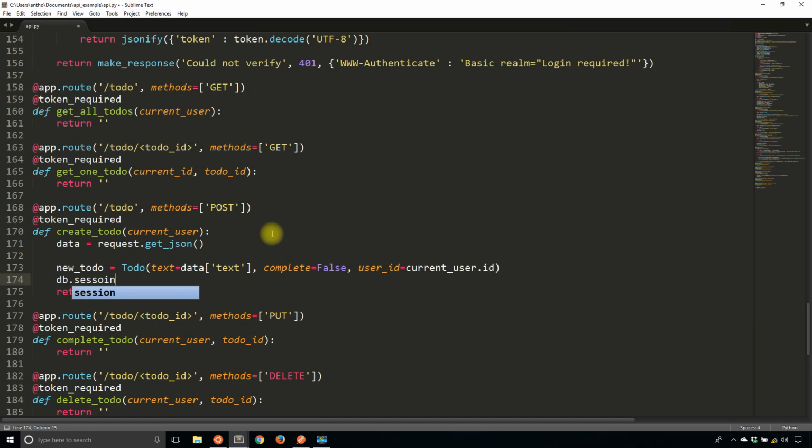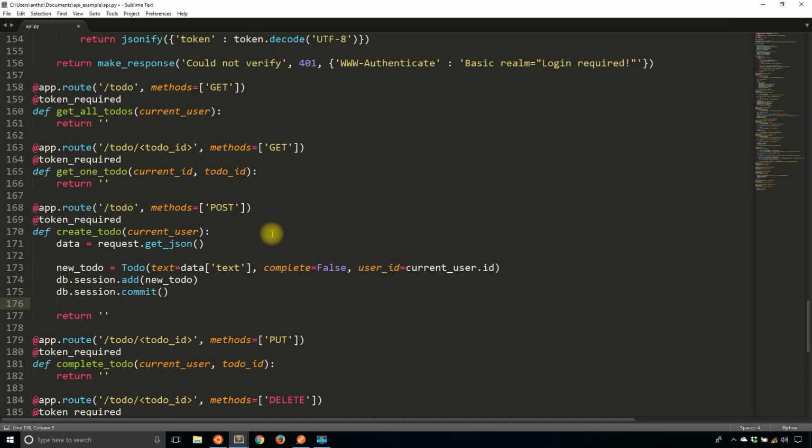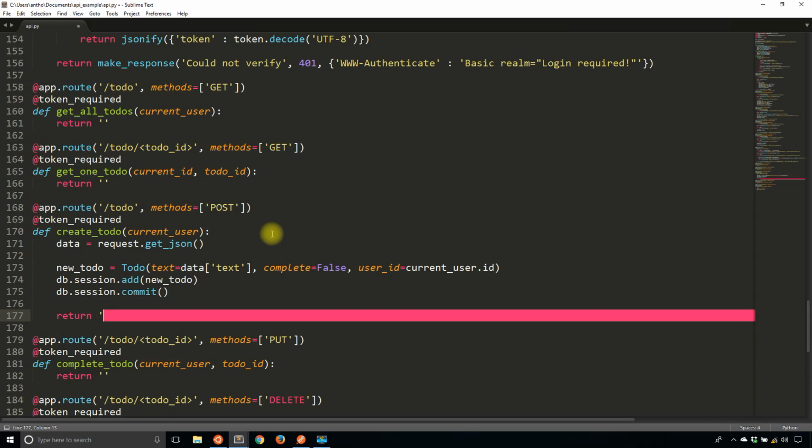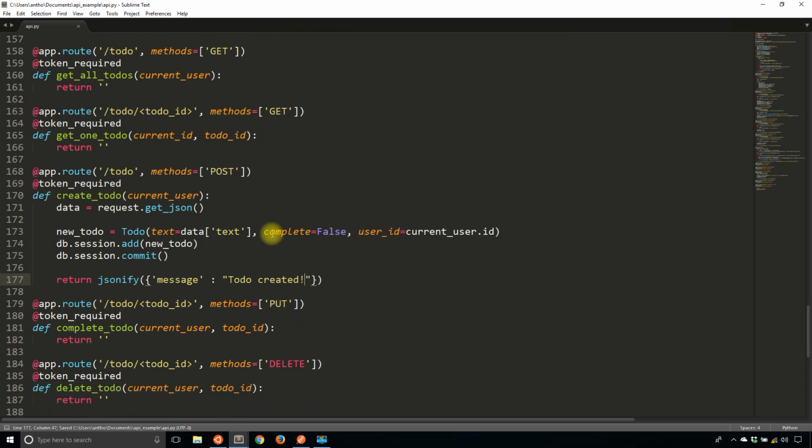And then I can add this to the session. So db session add new to-do, and then db session.commit. And finally, I'll return a message saying something like message, todo created.